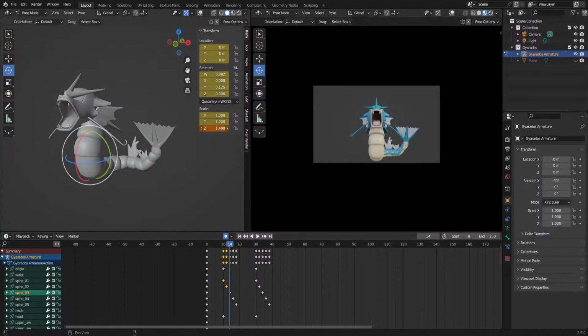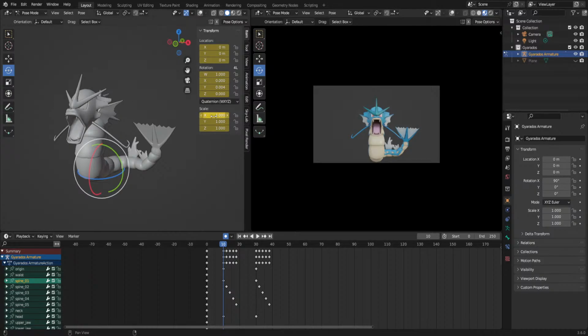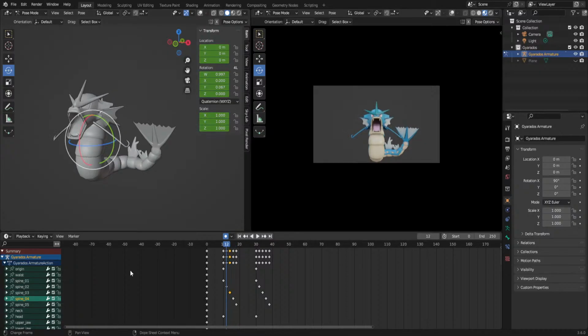Wait, am I using the right one? Wait, no, am I crazy? Hold on. Oh, I see. Okay, so I think I'm gonna leave these two alone and just go for like this. I think the second or third one. That might work actually. Actually, no, I need to do these ones actually.